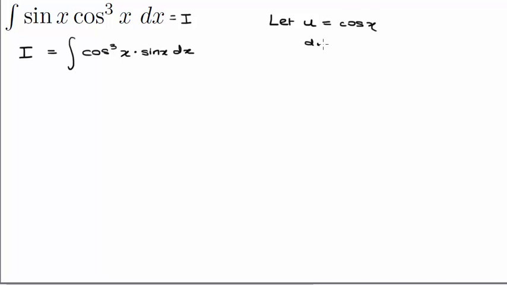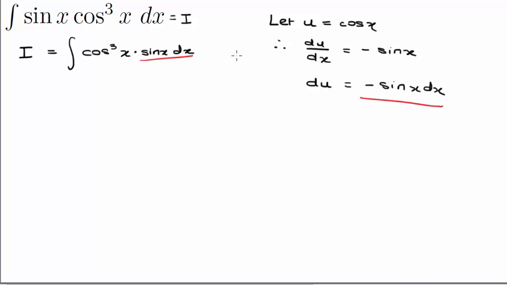So when we take the derivative, therefore du on dx equals the negative sine of x, right? And that's a derivative rule that you must know. And if we treat the differential dx as a number or a term, we will multiply the differential dx on both sides. So we're going to get du is equal to the negative sine of x multiplied by the differential dx. And we're almost close, right? We can see that in the integral we have sine of x multiplied by dx, but in here we have a negative sign in the front.